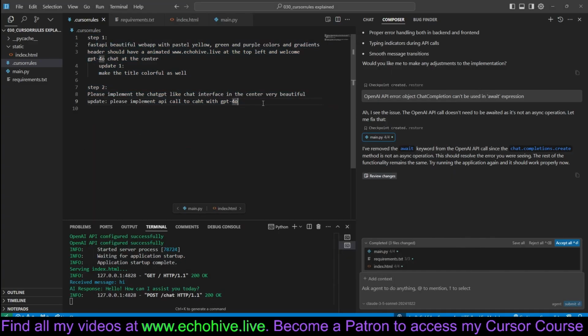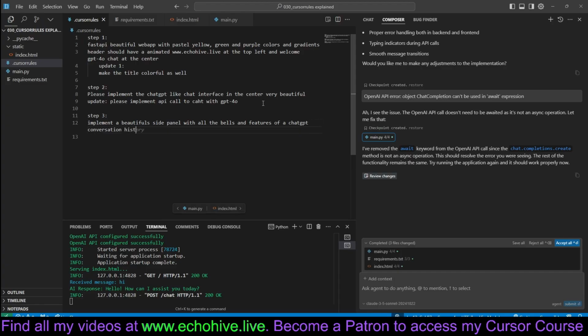So let's go ahead and implement this step 3, which is to say, implement a beautiful side panel with all the bells and features of ChatGPT conversation histories.